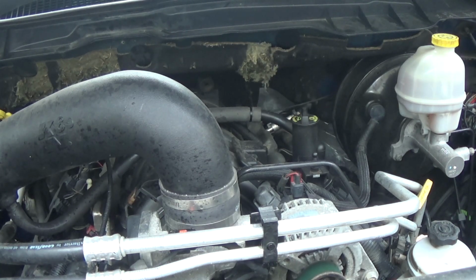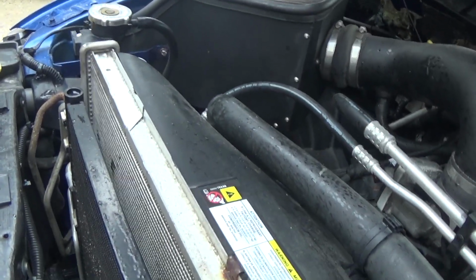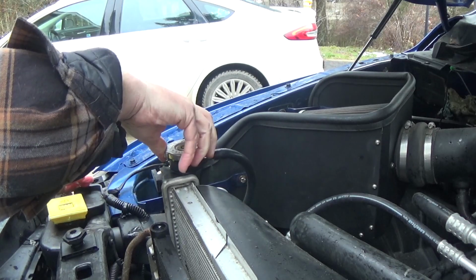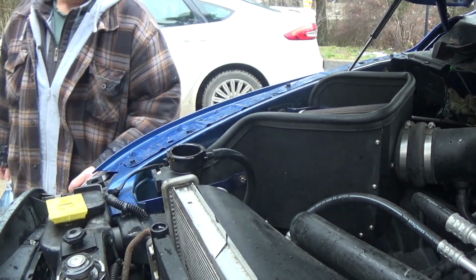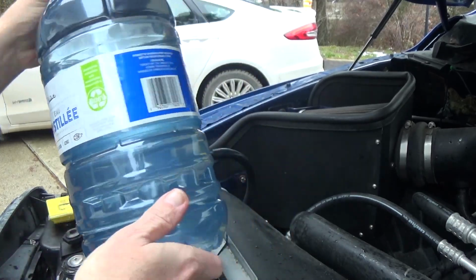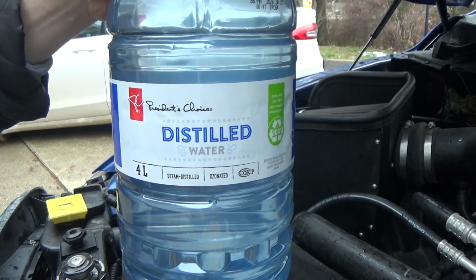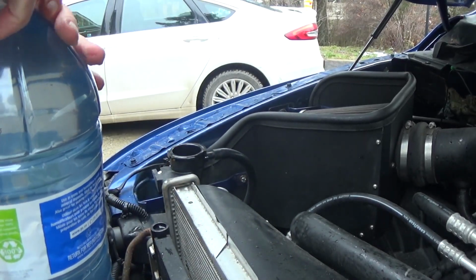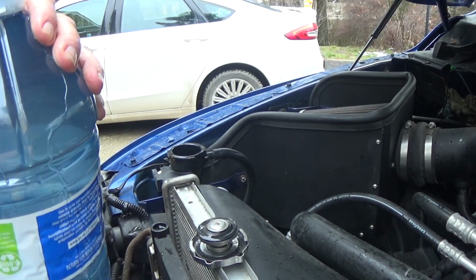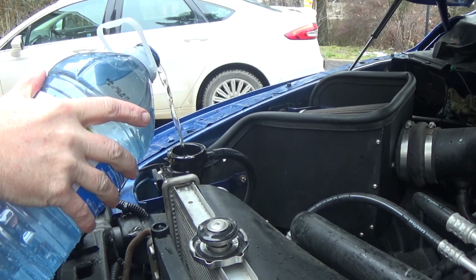Alright, let's top up the coolant. Got some distilled water, can't read the stupid French side, distilled water, 4 liters, $1.99 at what we call the independent store, sometimes called the yellow store. Ooh, spills a little. It's alright, it's just water. If nothing else, it'll just wash stuff off.